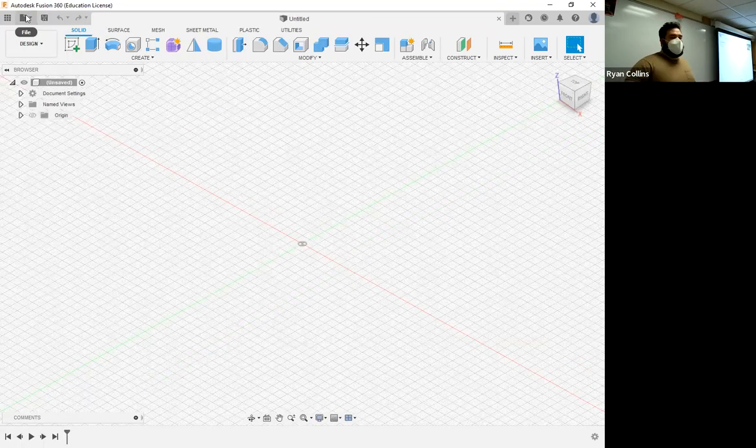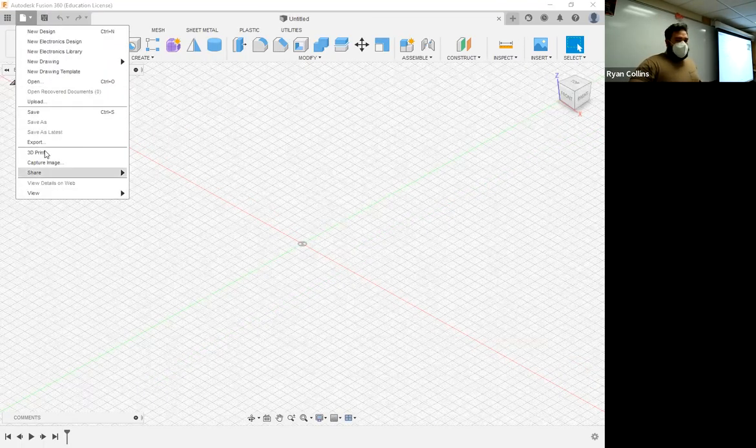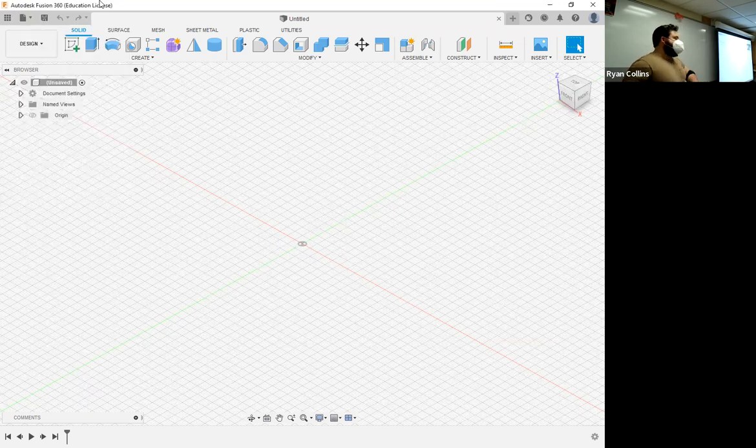Over here, on the rest of the left, are your standard file operations, the save button, and forward and back. Now, just a reminder, everybody, Fusion saves to the cloud. You can also save stuff locally to your own computer, but the default is to save to the cloud, to whatever folder you are choosing on their server. The benefit of that is you can sign into any computer that has Fusion installed and access all of your files directly.